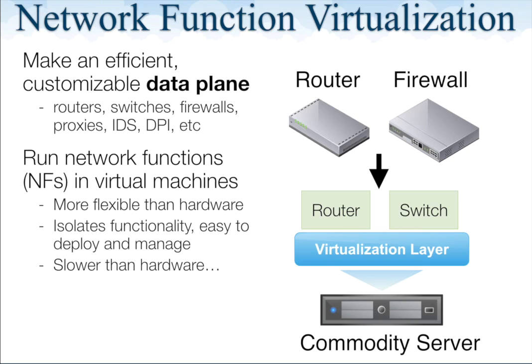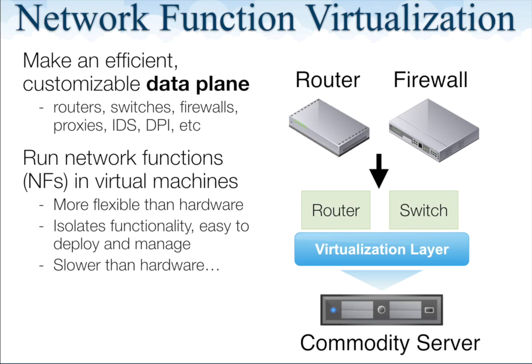The other technology is network function virtualization, or NFV, and this is focused on the data plane. So by that I mean that it looks at how we process individual packets, not just how they route through the network. So there's some examples of what I mean by a network function here. So a router or a switch are very simple network functions. They take in a packet and then they send that packet out a different port on the network.